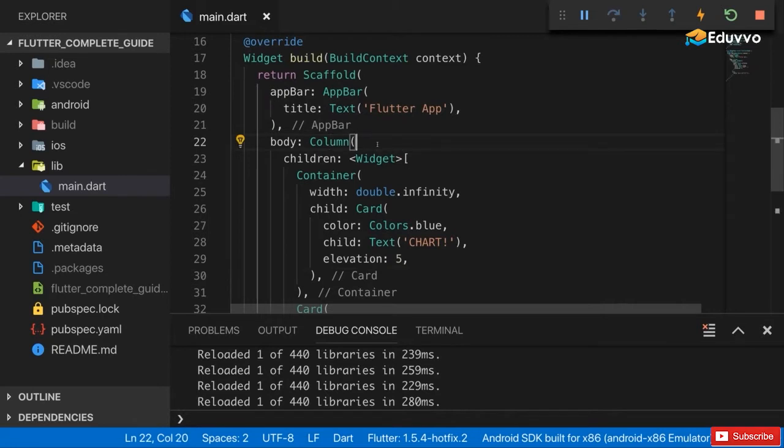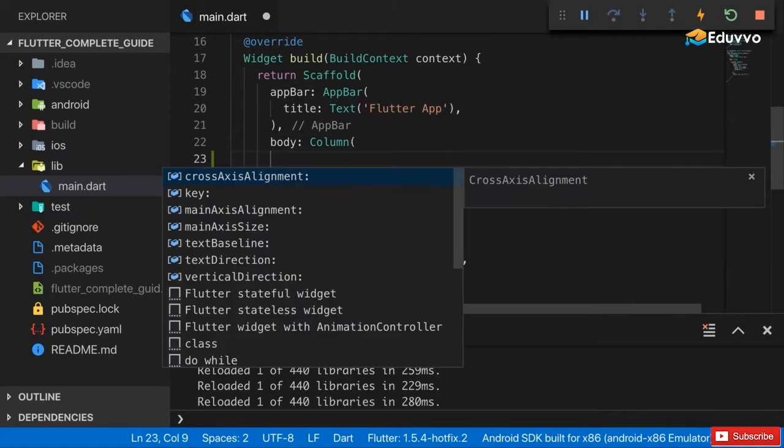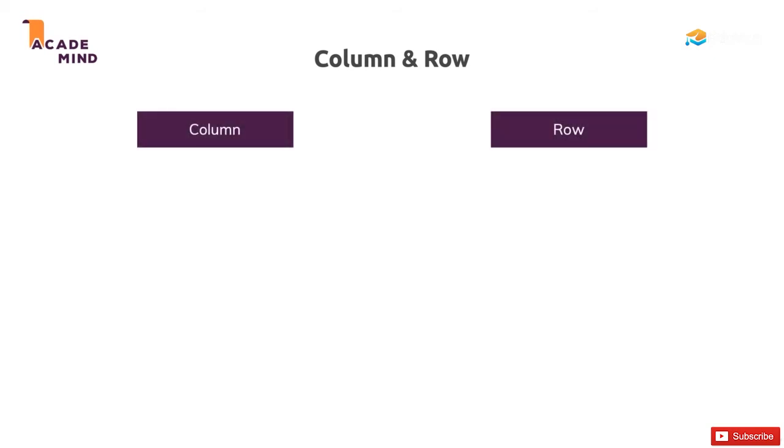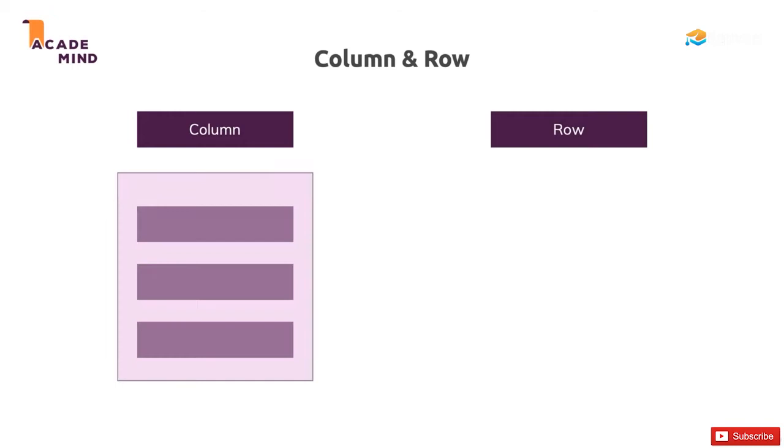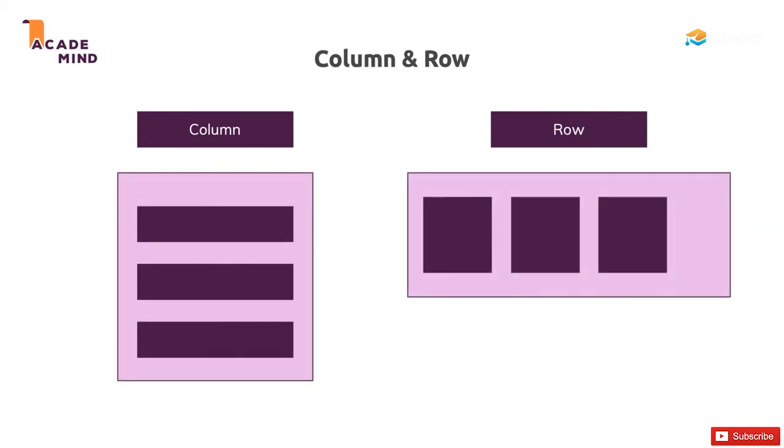Now let's go to the column widget and let's see what we can actually configure there. Here you see you have a cross-axis alignment and a main axis alignment. And these are the two core configuration options which you have to configure how your column behaves. And you have the exact same options on a row, by the way. Column and row are core widgets in Flutter. They allow you to position items next to each other or above each other. Column allows you to position items vertically, row horizontally.